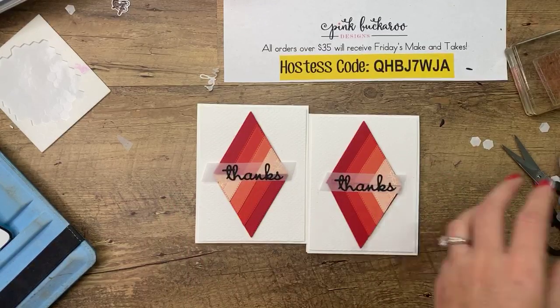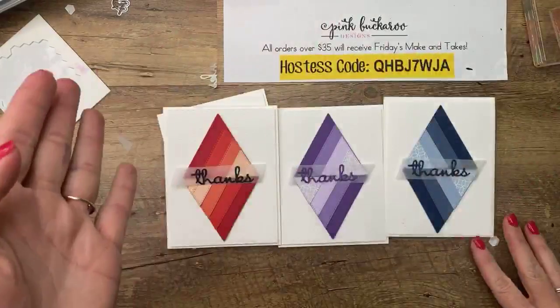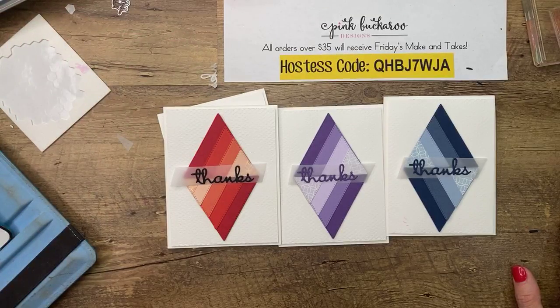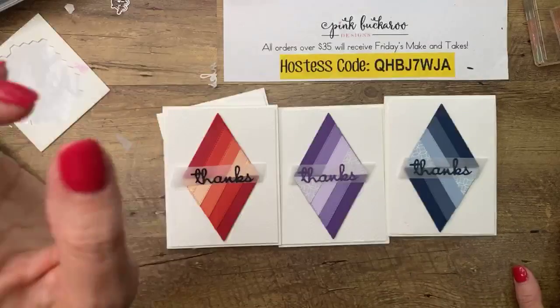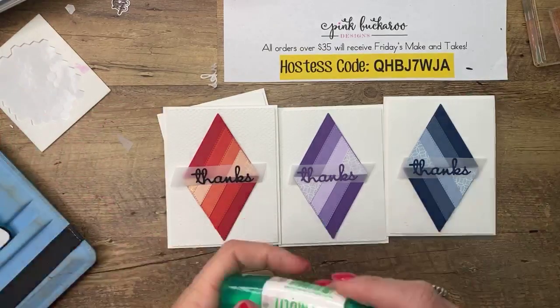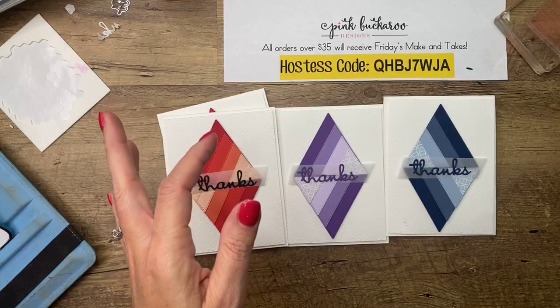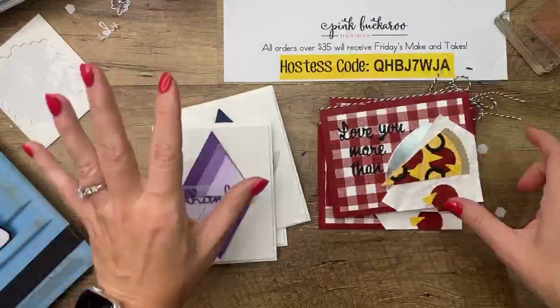All right, so warm colors, cool colors. I don't know. Could we do it with yellows? Probably. We have Bumblebee, Daffodil Delight, so saffron. You could do greens for sure. My goodness, we've got 1,000 greens. You could do it like black and gray. Ooh, that would be good. Black and grays. Yes, so many options. You could even do rainbow. Red, orange, yellow, green, blue. Maybe. I don't know. What do you guys think? It's a fun card, right? It's much simpler and much cleaner in design than the pizza. They're both cute. They're both different.